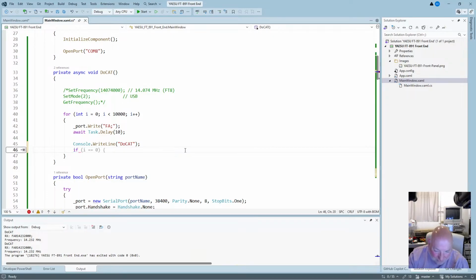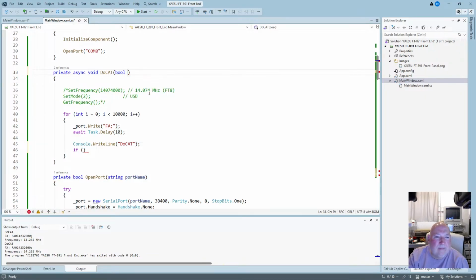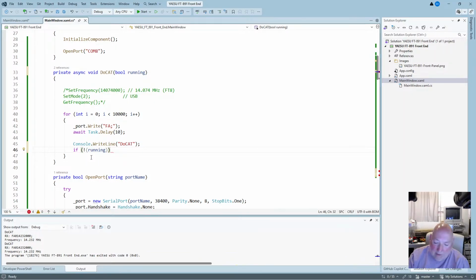If bool running, if running, if not running, if not running, it's not really the right word.